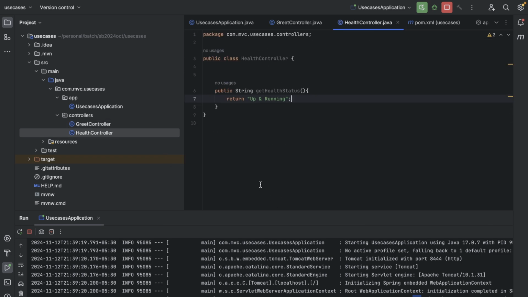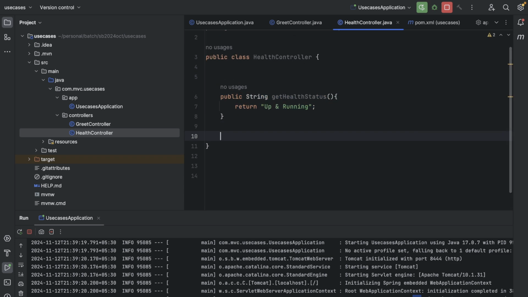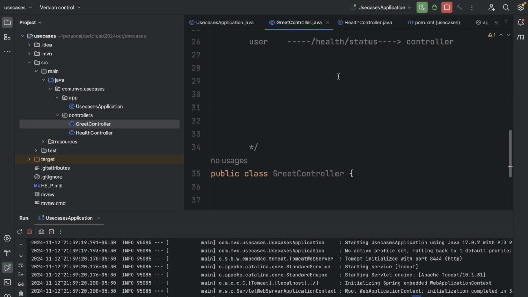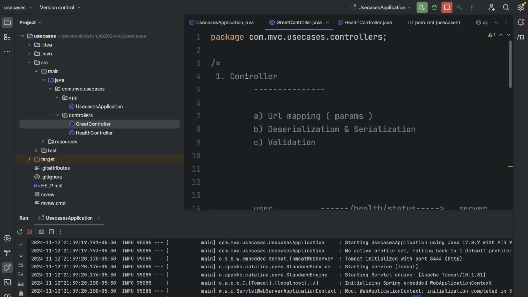Over here, I have a method. I want this method to get executed when some URL is hit, right? When someone tries to access a particular URL or the resource. So how can I do that? I can write the entire code from scratch as well, but it's going to take a lot of time, right? So the controller is responsible for one of the things that we do, the URL mapping.